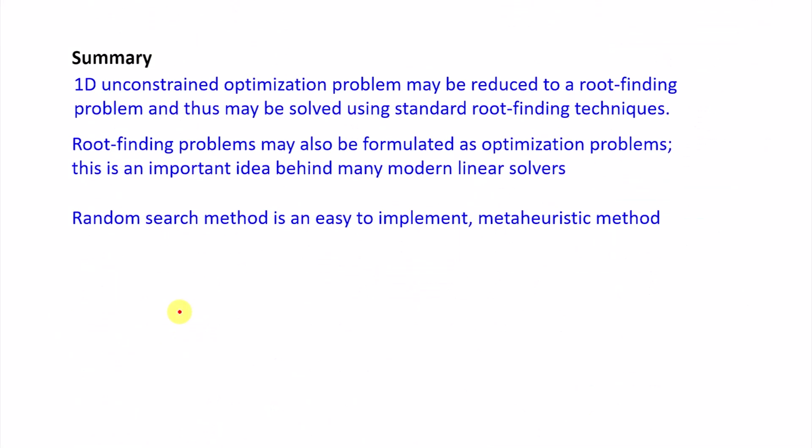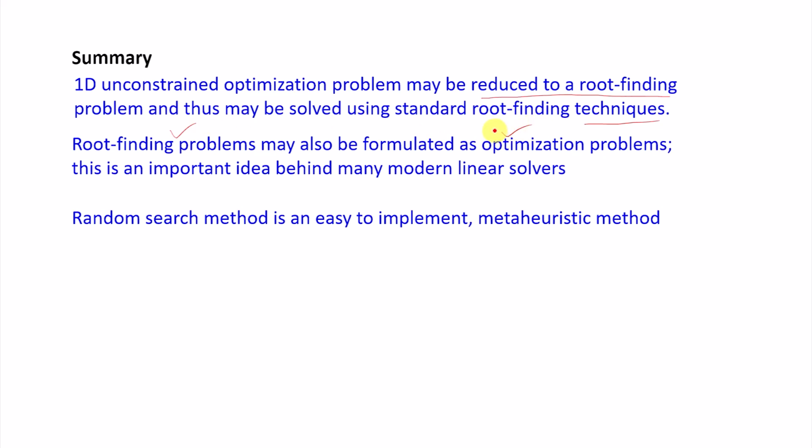So now we are ready to summarize. We have seen the one-dimensional unconstrained optimization problem. In general, they can be reduced to a root finding problem, and then we can use root finding techniques that we have learned before. Similarly, root finding problems may also be formulated as optimization problems.